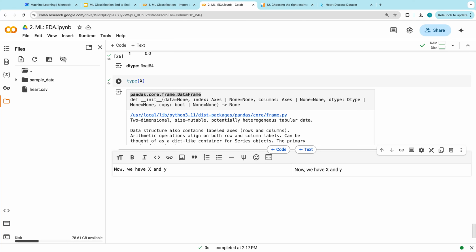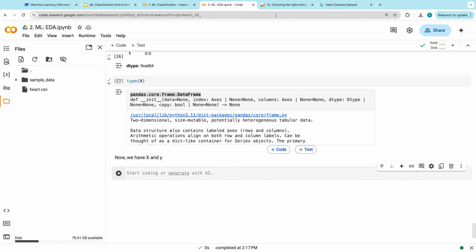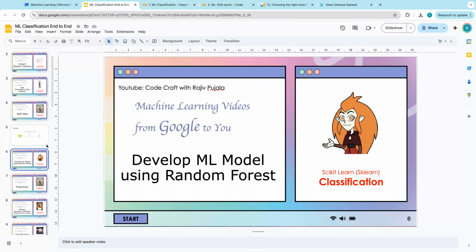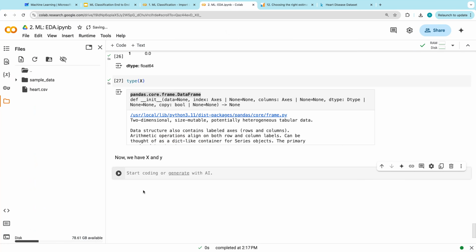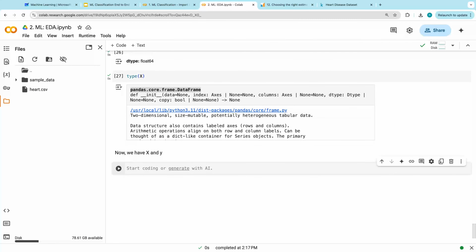Okay, so now let's split the data into training and testing data, like I showed over here. Training data 800 rows, testing data 200 rows. There are many ways that you can split the data, but I prefer to use one of the libraries.